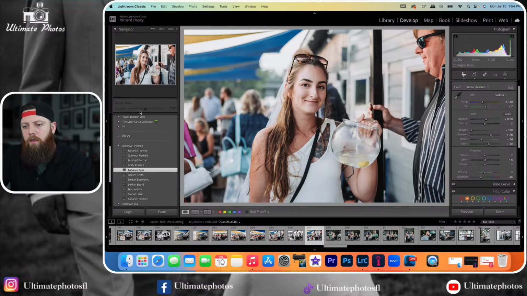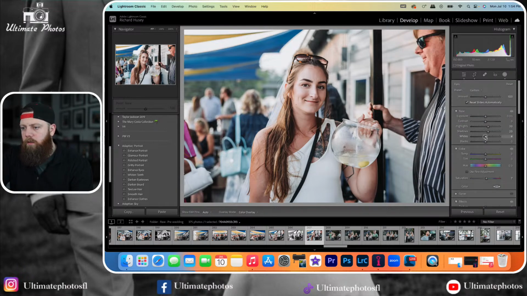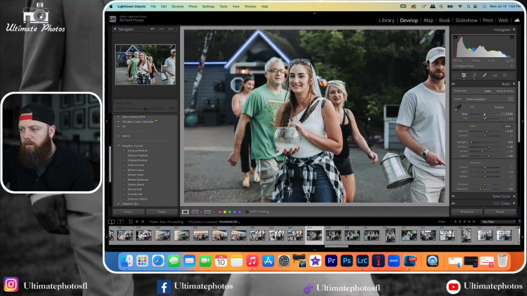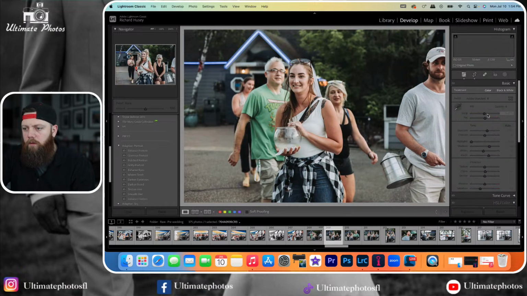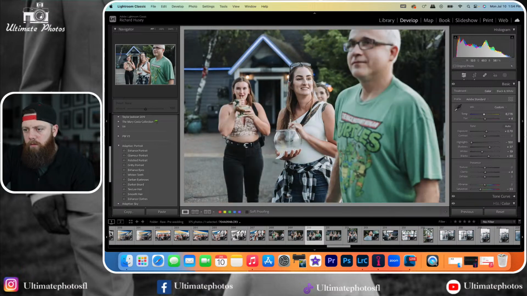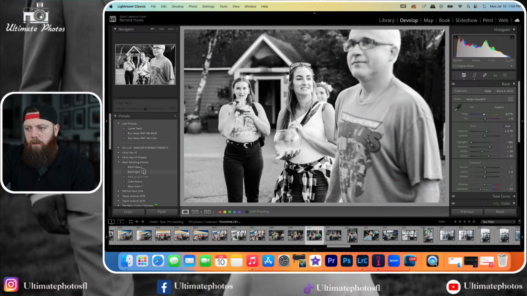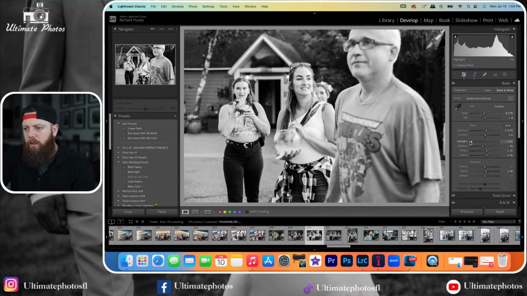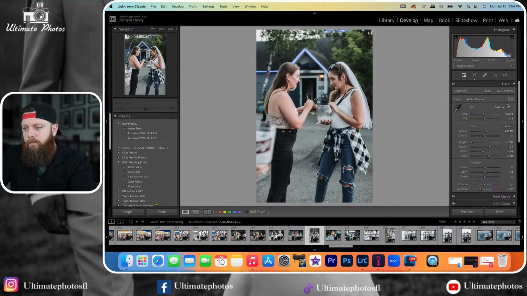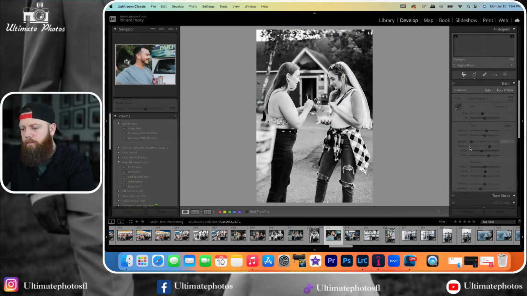What? Too bright. Sometimes this thing lags out right here where it doesn't tell you how much it can bring it down, so I have to go in here manually. Click it and just kind of lower the whites. That's really all it is, just brighten up the whites in the eyes anyway. Make this warmer. Warmer. That's 3, so let's do black and white. We need to lower the highlights. There we go. That feels black and white to me. Right? You guys with me on that?